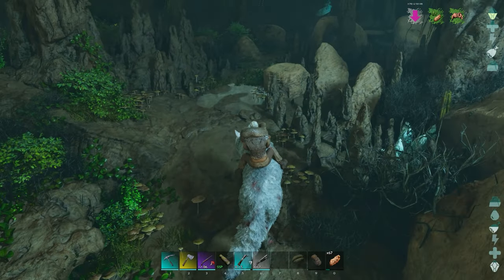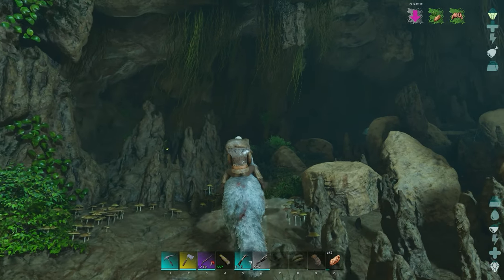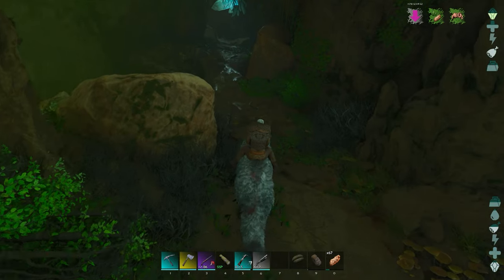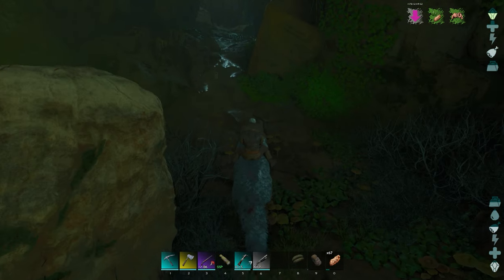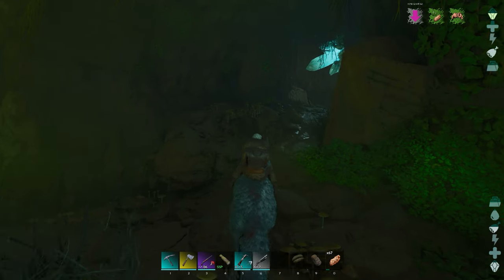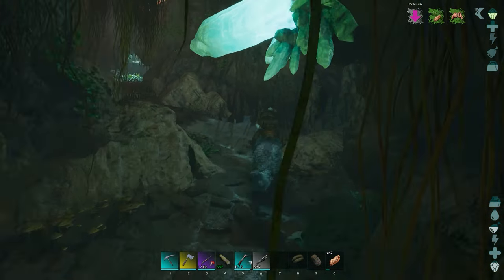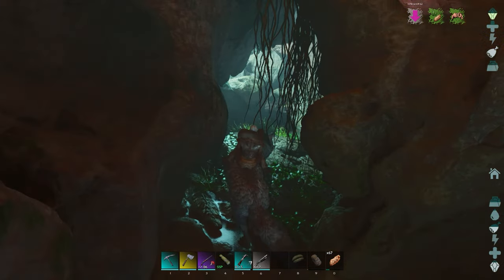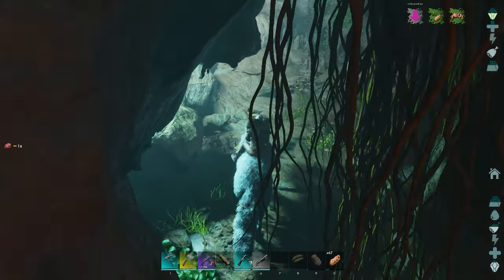So yeah, that's pretty much the artifact of the Hunter Cave. As I say, I recommend coming in on an imprinted creature. If you're using wolves, they tend to pathfind and track to you really well, so it's definitely an option now using pack animals for caves.